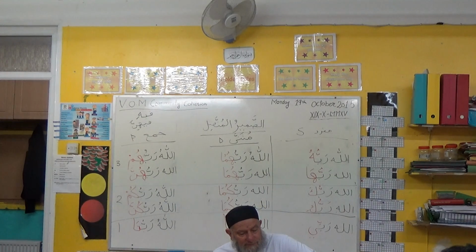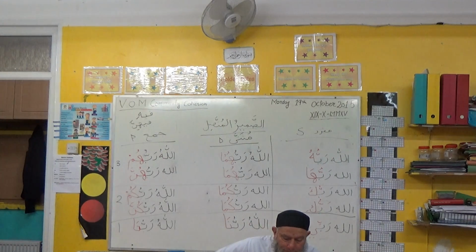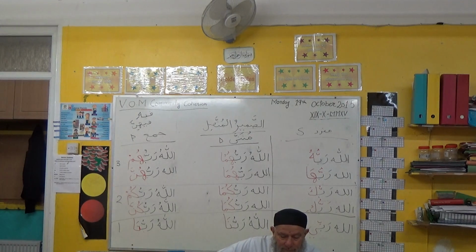In the last unit, we introduced separate pronouns. Besides these, there are pronouns which are attached to the ends of words as suffixes. They are called attached pronouns or pronoun suffixes. An attached pronoun may be, one, a possessive pronoun attached to the end of a noun, as in rusuluhu. Rusul plus the hu will bring you rusuluhu. Okay? Rabb plus the ha will give you rabbuha.